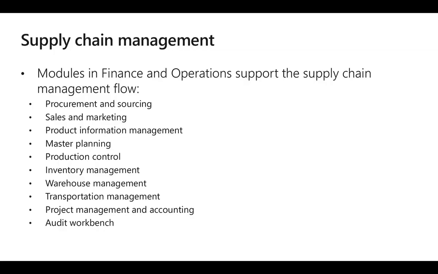Audit workbench. We can use audit policy to evaluate expense reports, vendor invoices, and purchase orders to make sure that they comply with policy rules that we create. All the rules that are associated with an audit policy are run in batch mode according to the schedule that we specify. Each policy rule is an instance of a policy rule type. For each policy rule type, only one policy rule can be active at a time.